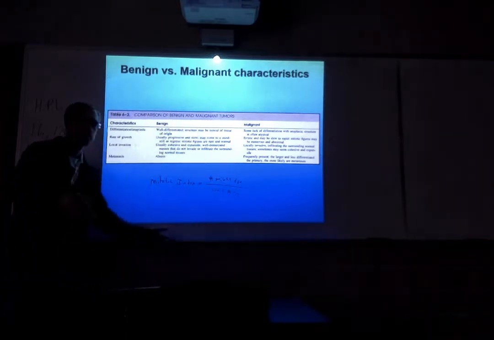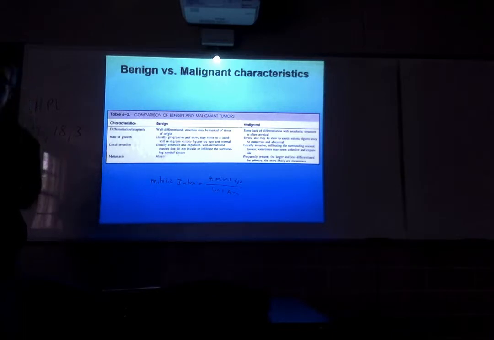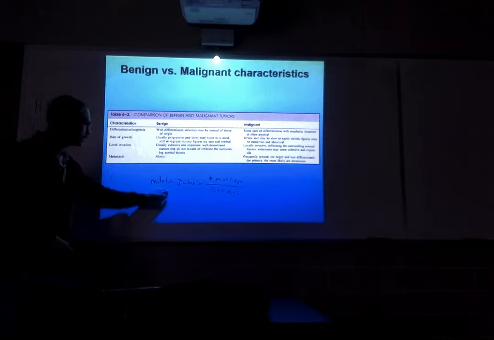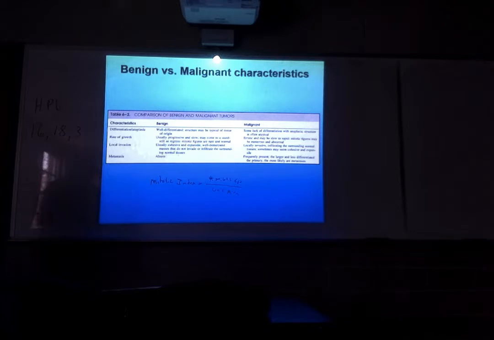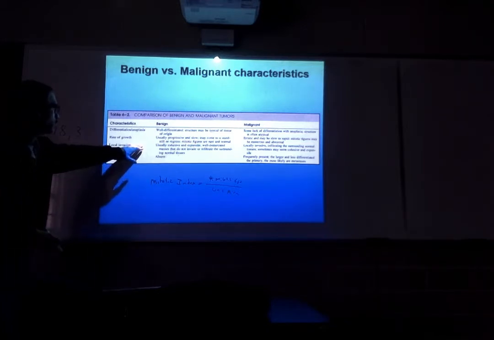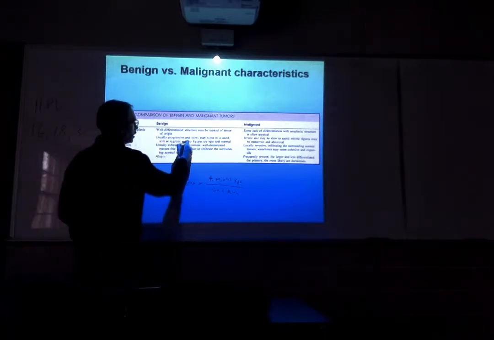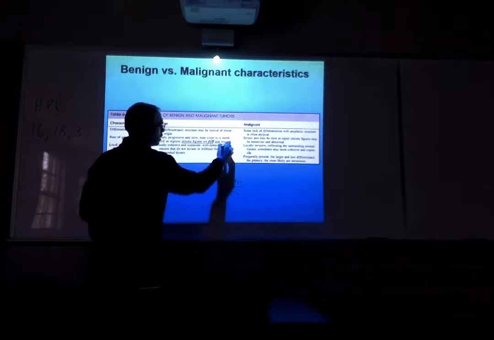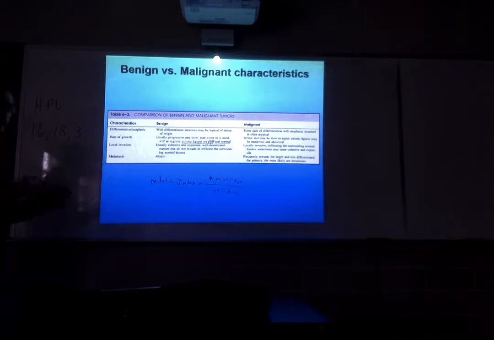So, maybe there's 5 mitotic figures. That's 5 cells dividing in a certain area. Okay? That's called the mitotic index. That's how we measure proliferation rate. We measure the number of cells proliferating in a certain area. For benign neoplasm, the mitotic index is generally very low. Also, the mitotic figures not only are difficult to find, but they're normal looking. They're bipolar. So, if you were to look at the tissue of a benign neoplasm, mitotic figures would be very difficult to find. And when you did find a mitotic figure, it would be normally bipolar.